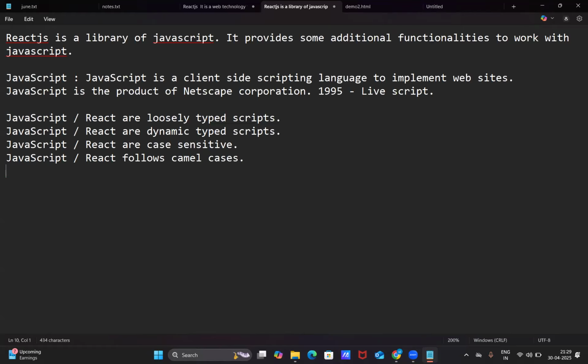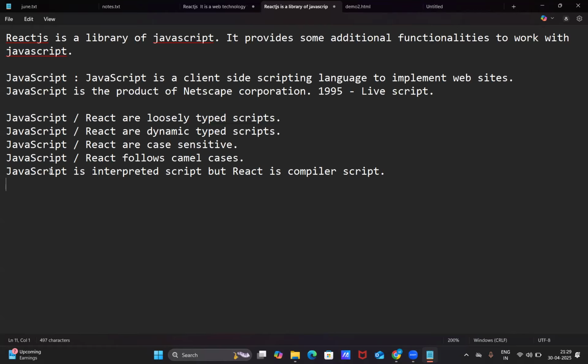Next. JavaScript is an interpreted script, but React is a compiler script. So here we have one difference.